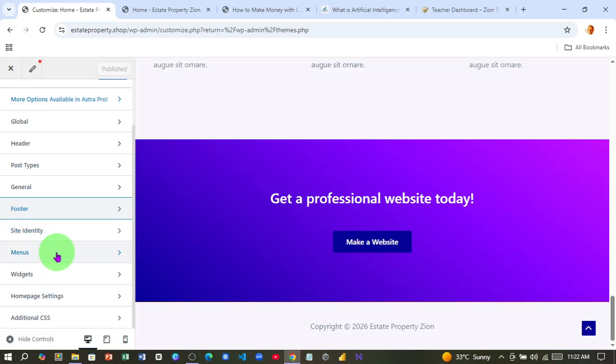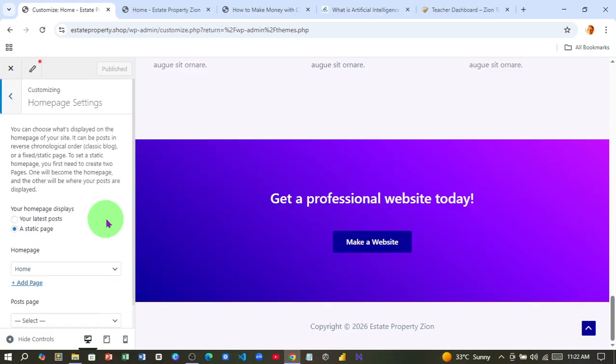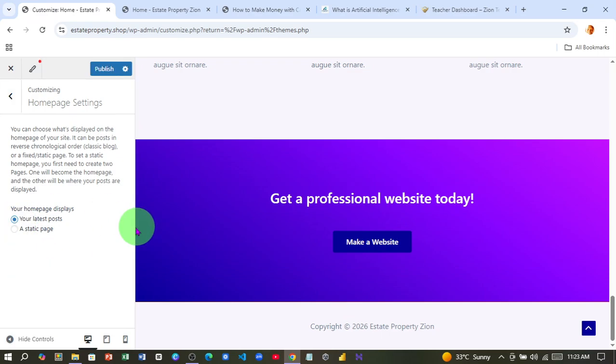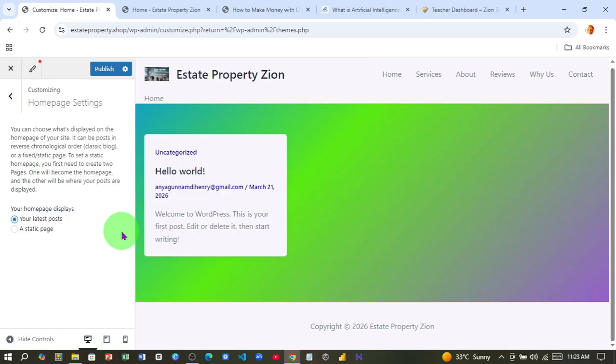So started looking at many projects, homepage settings. Now homepage: do you want the homepage to be a list of your posts or blogs, or do you want it to be a static page? Static page is always better because you want to design, put advertisements and all that. You can use static page, or you can say latest posts. It means the place we are coming now. The latest post now. This is what we are going to see now.